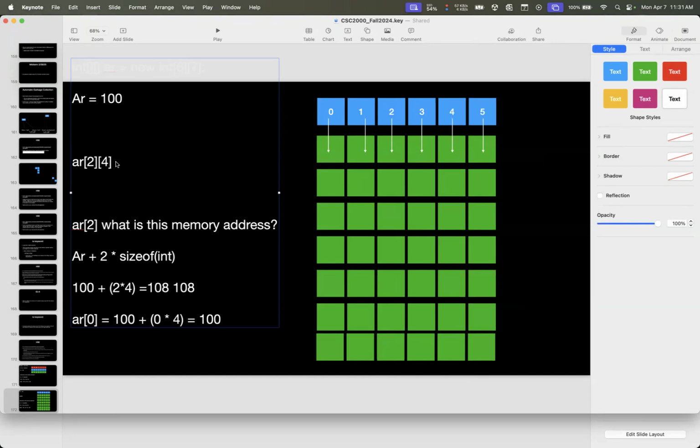The point of this is that 2-dimensional arrays are not different than 1-dimensional arrays. A 1-dimensional array can hold anything that we can create types of. So we can have an array of ints. We can have an array of chars. We can have an array of pointers, where each of those pointers points to the beginning of something else. We could have an array of players, which is an array of memory addresses which points to a player object.